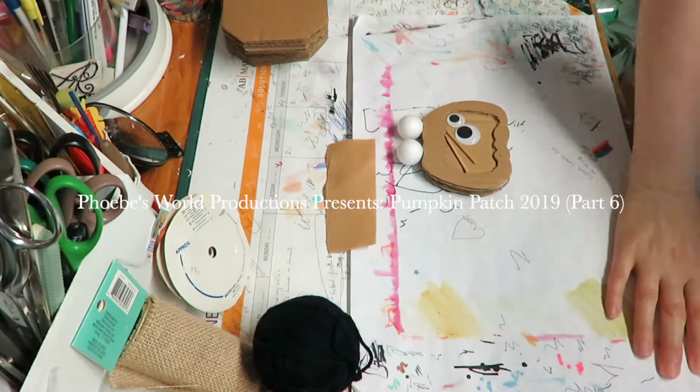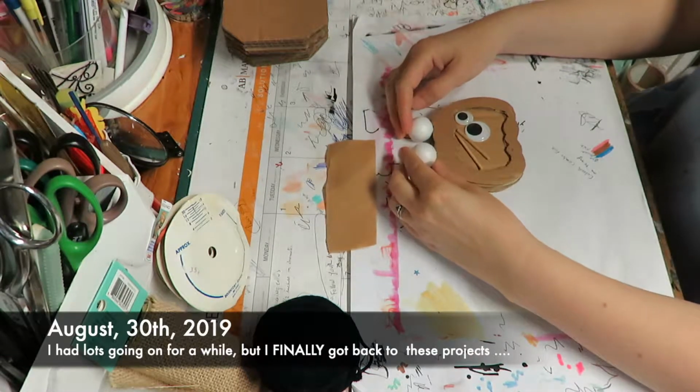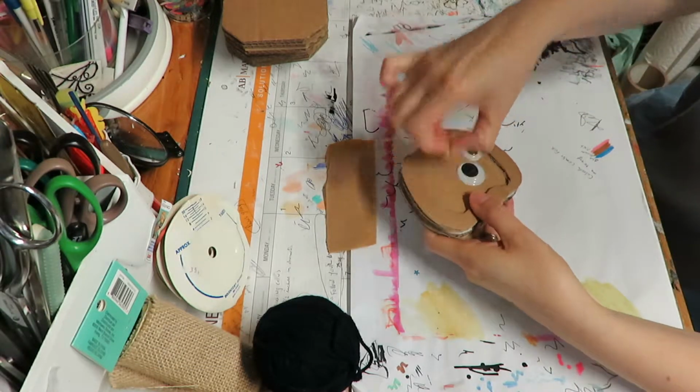Okay, the battery's flashing, so I don't know how much time I have. Let's see what I can create with this. Let's finally get back to this.